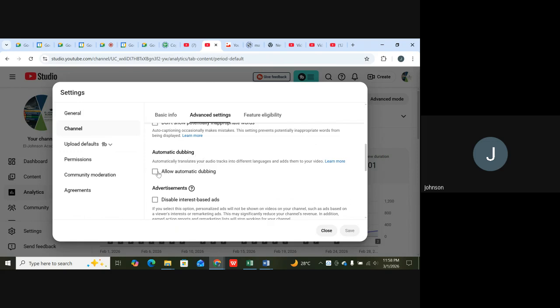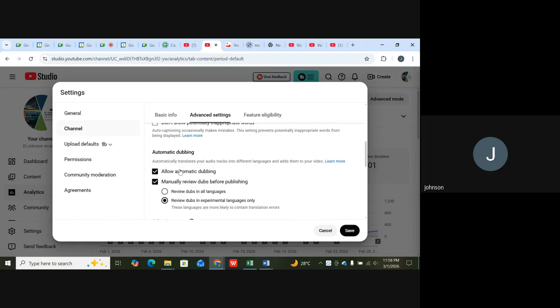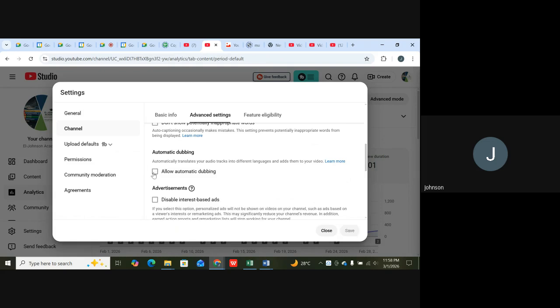If this automatic dubbing is checked, or you can see that it's enabled, make sure that you toggle it off by unchecking the box. So look for automatic dubbing or audio tracks. Those are the things you're going to look for.